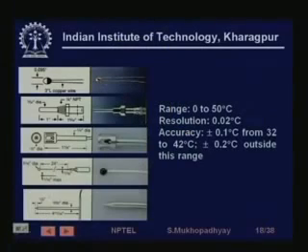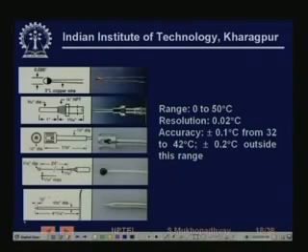These are some of the RTD probes, thermistor probes. You can see again the same thing. This is a gas probe again with a head, and these are exposed RTD bead, thermistor bead, and you can have various kinds of probes here. If you compare these values, you will find that the range is much smaller, the resolution is very good, but the accuracy is much degraded compared to the RTD. So these are the characterizing features of a thermistor.